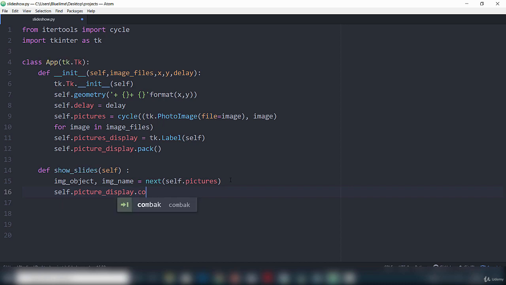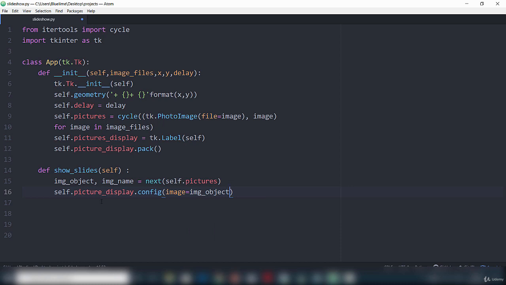So I'll do config, and inside that function I'm going to pass in a variable. I've got a variable called image that I previously declared, and I'm going to set the value equal to img_object, which is this variable here I declared on line 15.